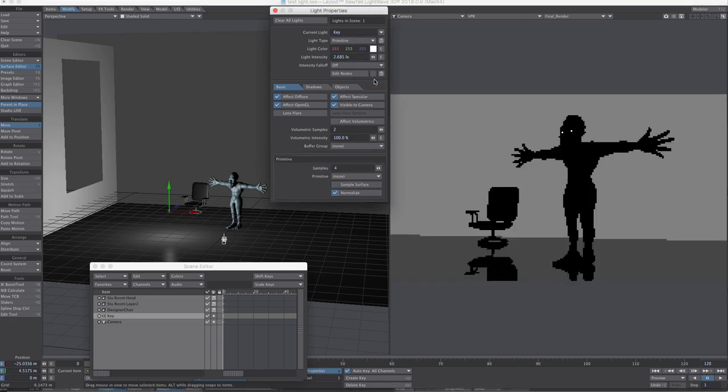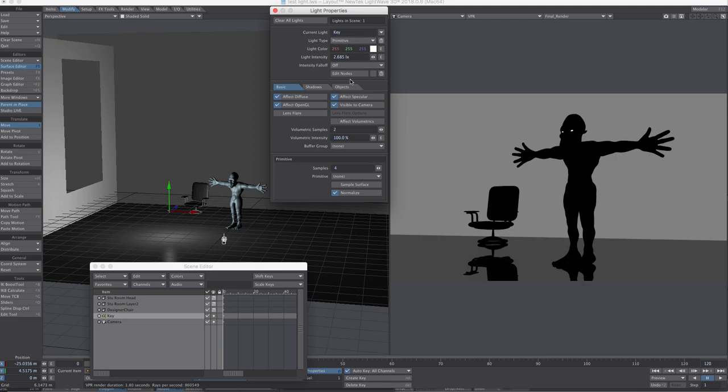Okay, the primitive light is a brand new light. What this means is that you can have a physical light that is basically an object in the shape of an object. So it gives you the opportunity to have, say, for example, a neon light. Rather than just using luminosities, textures, to make it look like it's glowing, you could actually now have that as a physical light. So just to demo this, I'll show you quickly how it works.